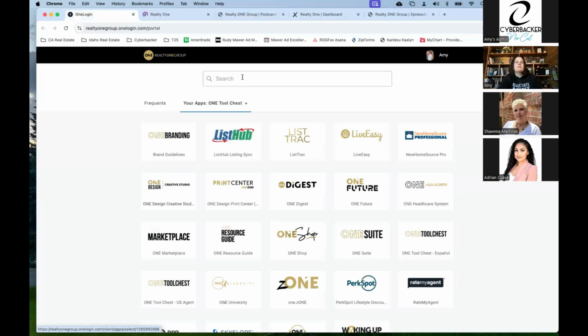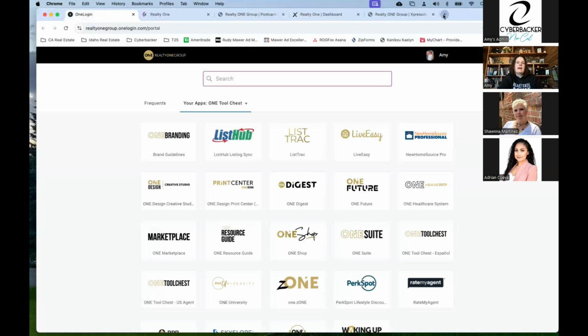Okay, so when I open up my One login, so like if I were to go to a new tab now that I'm logged in, this was the Express Docs that I was in, and it actually opens up a new window. So if I hit back here, it's just going to trap me in this OneDesign Express Docs tab, to the point that it probably will log me out if I keep hitting the back button, or it won't let me go back any further. So I have to go back to the One login.